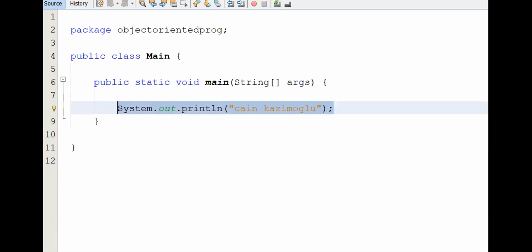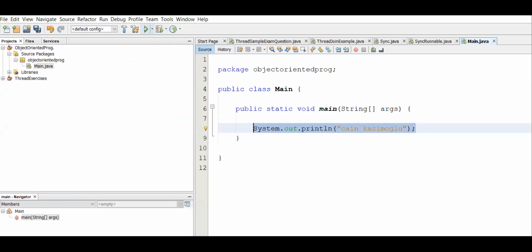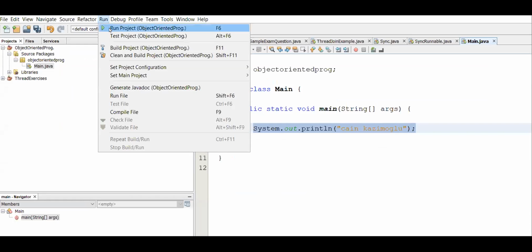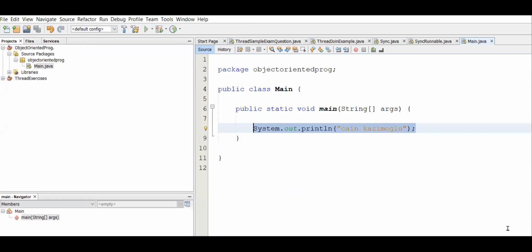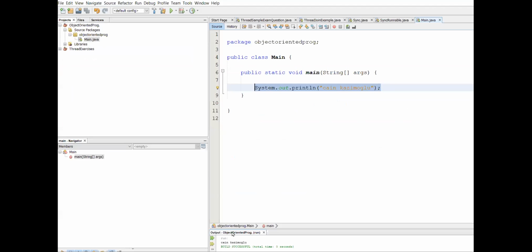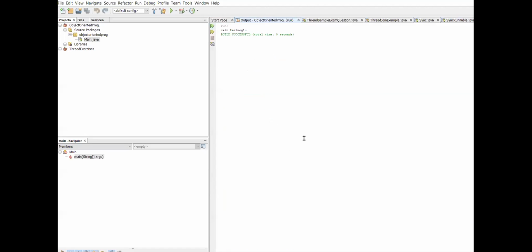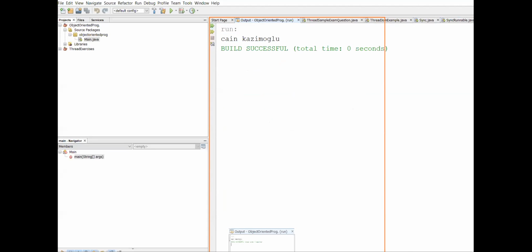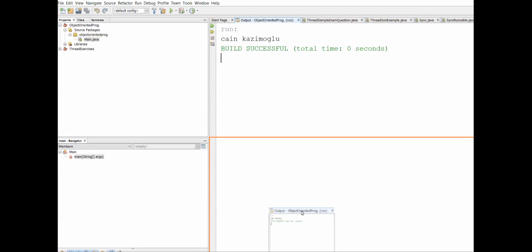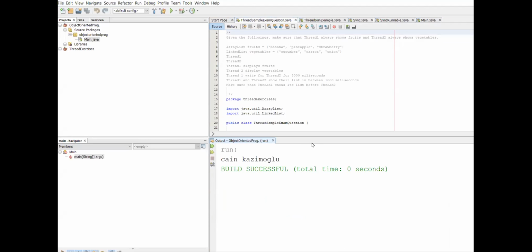To run this application, you have to click on the run icon or just go there, run the project. When you run it, there's a console screen down there. You will see it over here, and it shows my name there. You can zoom into the run console screen if you like. You can also attach it to a certain location, just as we did before.